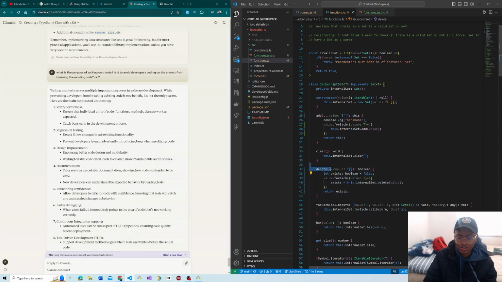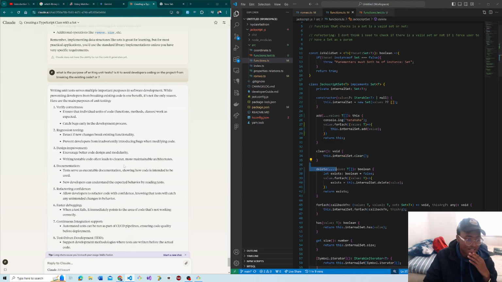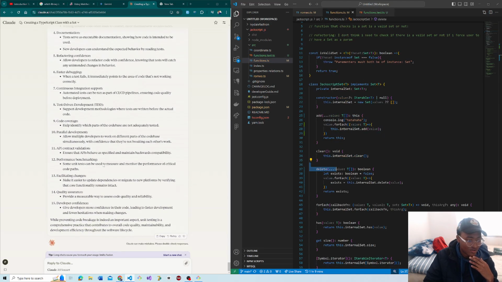But if you have a little comment there, or if you go to delete, which removes values from the set, and you see there's a test case, delete 1, 2, 3, comparing it to this one, you could say, oh okay, this returns false because you're deleting 33 and it doesn't exist in the instantiation of the set. So okay, makes sense. There's a whole lot of benefits.